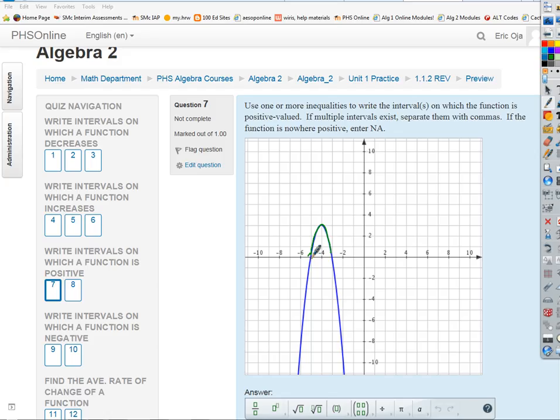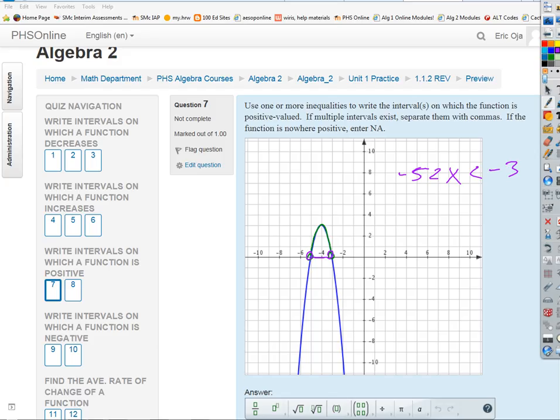So I'd have to use open circles. And if I were to squash that onto the x-axis, wouldn't that just be that interval? Those are the x values. So how would I say that? Where are the x values where the graph is above the x-axis? X is what? What do we get? Greater than some value and less than some value. So it's got to be to the right of -5 and to the left of -3. Okay.